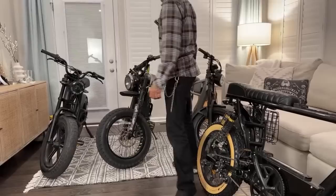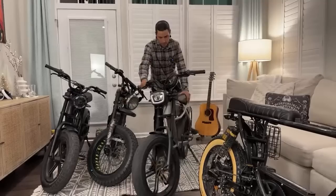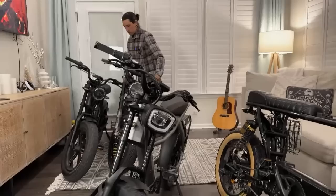That is great if you're 5'4", because I'm 5'2" and I can fit on the Zeus. And it has tons of power. It's cool. I'm just going to put these next to each other to show you the size. The C3STROM does feel a little bit lower. That seat looks lower. So maybe that one fits up to 5'3". Let me check out the size for the C3STROM.